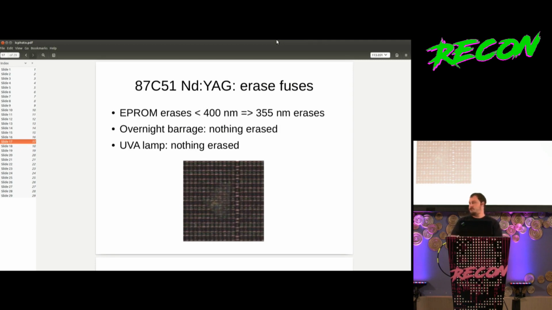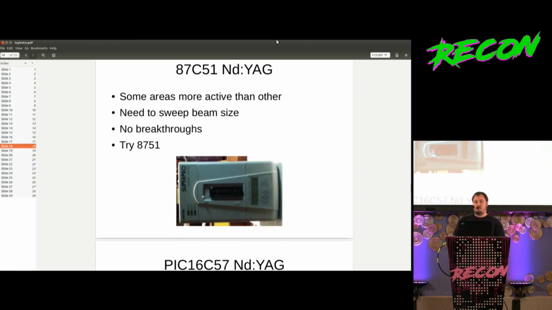In fact, you can even see I shot too hard there, and that's what that picture is. It actually blew a hole in the memory array. I also tried a UV lamp at a similar wavelength and just let it sit for a while, and it doesn't flip any bits. So you really need weeks or something like that if you're going into these sorts of ranges. So not going to work, unfortunately.